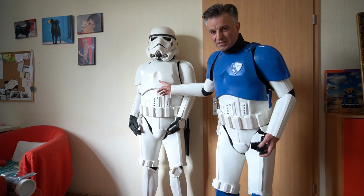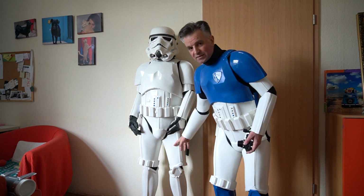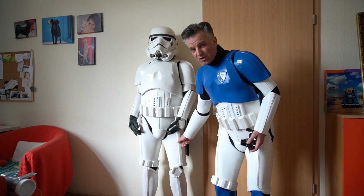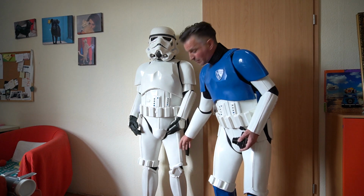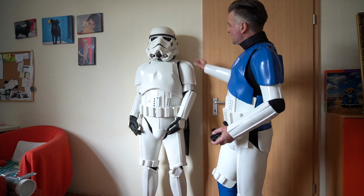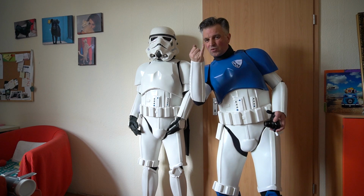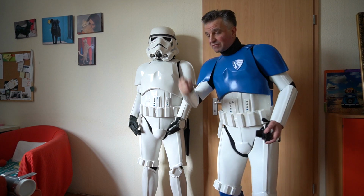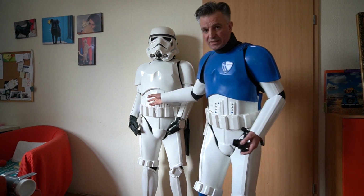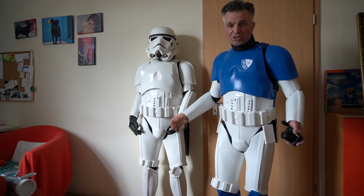Particularly when it comes to actually dressing the Stormtrooper. If the legs are thick, if these aren't going to fit on there, you're going to have a hell of a lot of trouble getting the leg parts and the arm parts over the limbs. They may or may not be detachable, which may or may not help. But believe me, this mannequin is like a waif. It's really mega thin, as they say. And there's no way you can tell that that's a skinny female under there. I think that looks absolutely brilliant. Just wanted to share that with you.